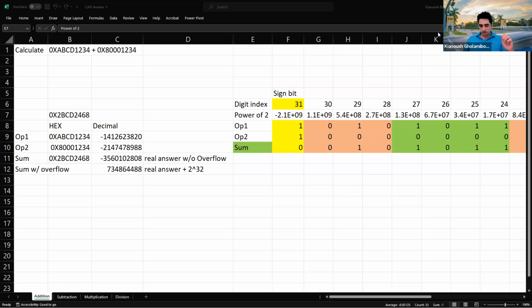The first part of this video would be an illustration of how computer hardware calculates the summation of two numbers, the summation of two integers, I should say. In all the examples that I show you in this video, I'm going to assume that the integers are 32-bit signed integers, and the signed integers are going to be 2's complement.